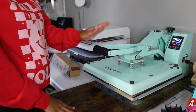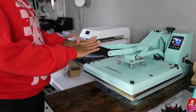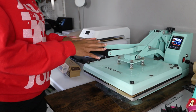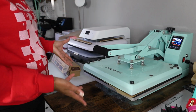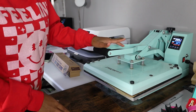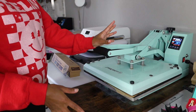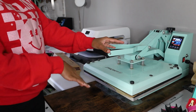So this is the StarCraft 15x15 in the mint color heat press. A lot of you guys always ask me that on Instagram, and I'm gonna let you know, I do not know if they even sell this anymore. I don't even think this is in stock anymore. I think this is discontinued. I got it 3 years ago. It was my first heat press I ever bought, so roughly probably like $300 or something like that, I believe. I don't fully remember, so make sure you guys are checking that out.